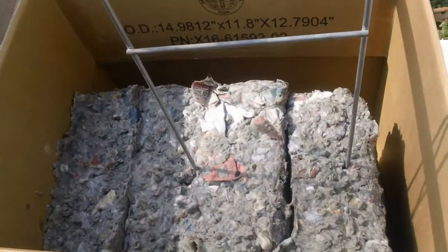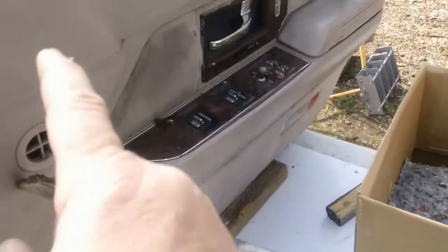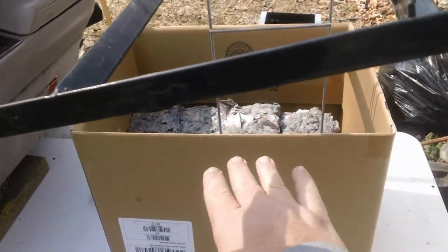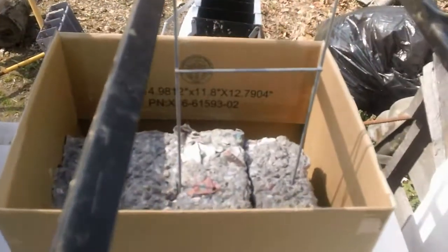This took a long time to make. So what we're hoping to do is see if that Zmax will go through the car door into the cardboard box with wet pack bricks and maybe into the backstop. We got a clean backstop to see if there's a hole. Alright, so let's see what it'll do.